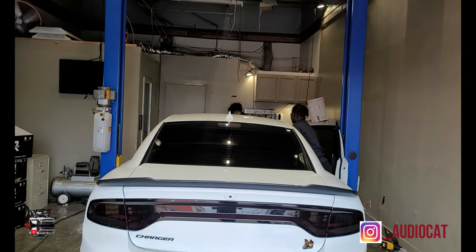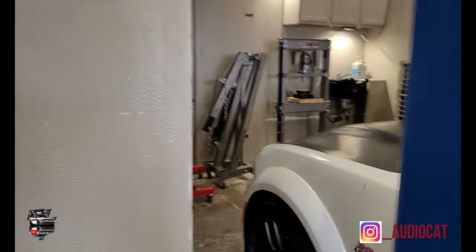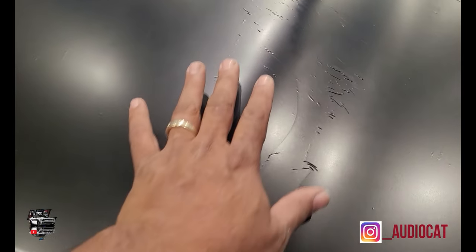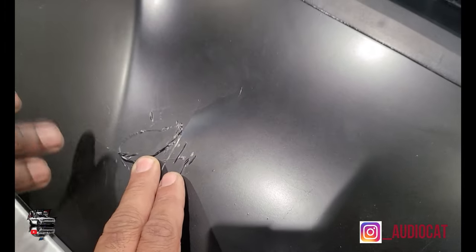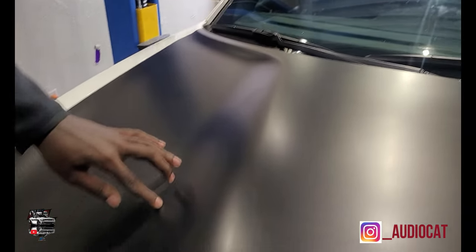Anyway, y'all, first thing we're gonna do is get the car and lift this up. And we're also gonna show you another thing, which is how not to wrap your hood. So in the process, Joe broke it down. They tried to wrap this hood themselves. He did the heat gun too fast on his car. Joe did this side, and the 392 kid did this side. And you can see that it's burnt everywhere, y'all.